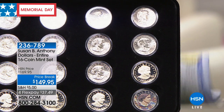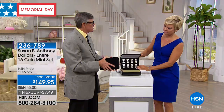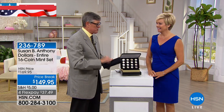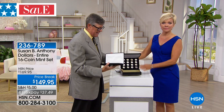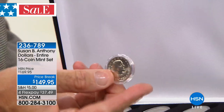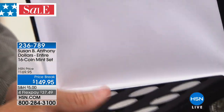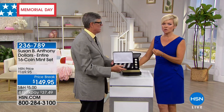Now, I'm going to leave that right here. Okay. Now go out and find a presentation box. Then there's a steel case presentation box, we call it, because it's made out of steel. Okay. And then go ahead and find the individual airtight holders for each and every one of these coins. Those are about 59 cents a piece or so. And you're going to have 16 of those times 60 cents. So 10 bucks here and 20 bucks here. So 30 bucks.